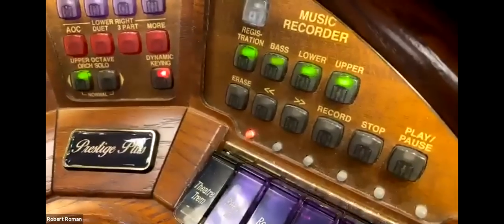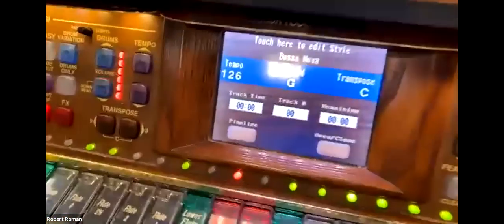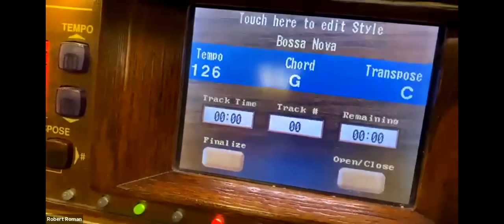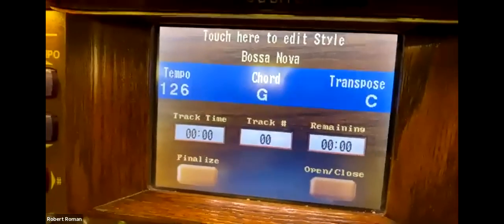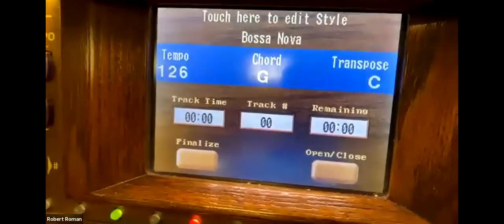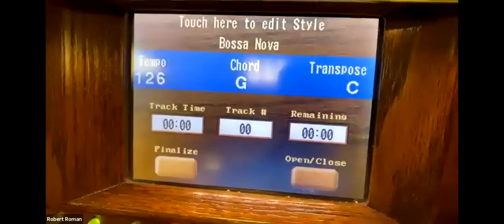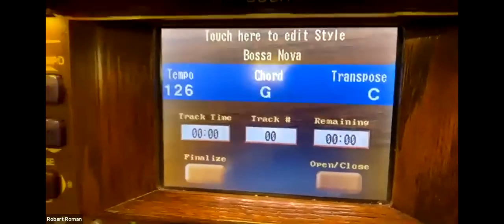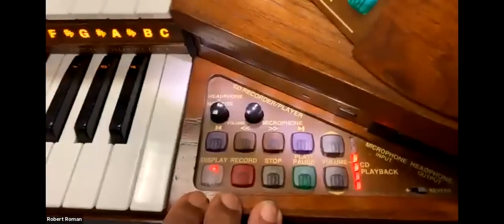It's ready to go. The CD is in the device, and then what he's going to do is push display. And then when you do that, this shows up on the screen. Track 000. That means this is a fresh CD. This is a 70-minute CD, I believe. So right now, you don't do anything here. This will just show you what's on the screen. Now, before he presses record, this is the part you want to keep in mind.